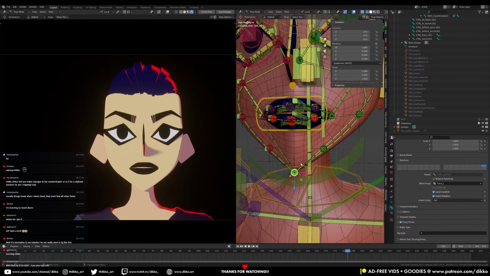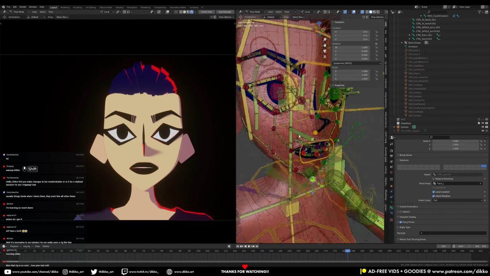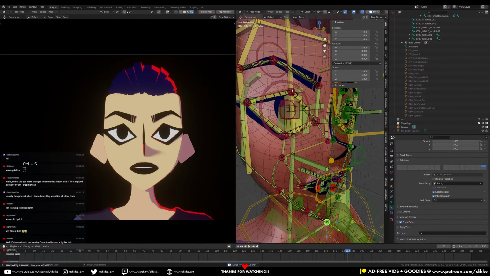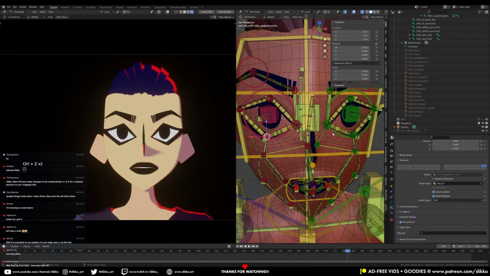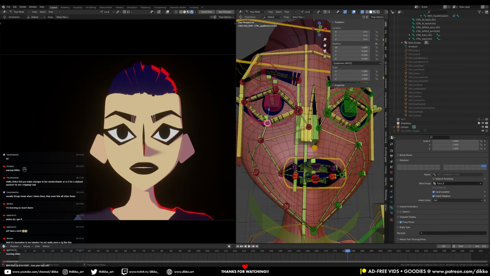I think I just removed the textures actually. Basically remove the textures for now because I basically remodeled her entire face. So originally her eyes were separate to the head, and I was going for a sort of paper cutout effect, but I found that there were limitations with that that were really frustrating me. So I decided to go back to a traditional face design and just try and make it look stylized. That was a real challenge actually.